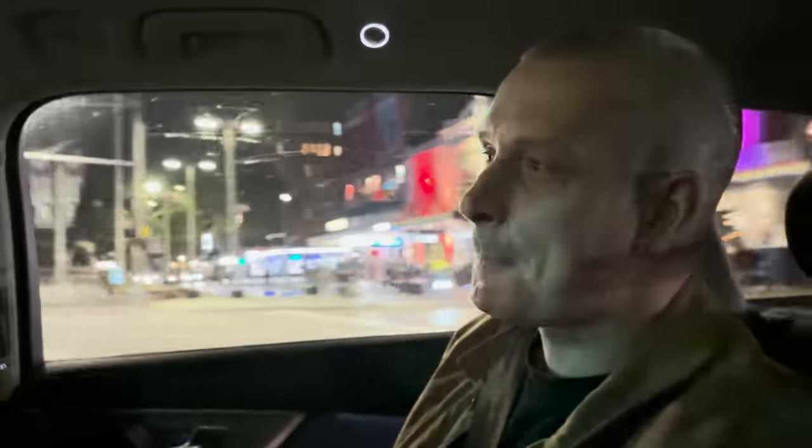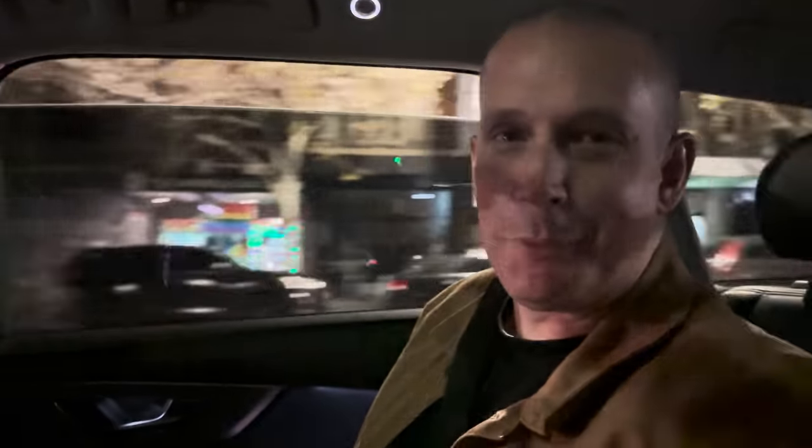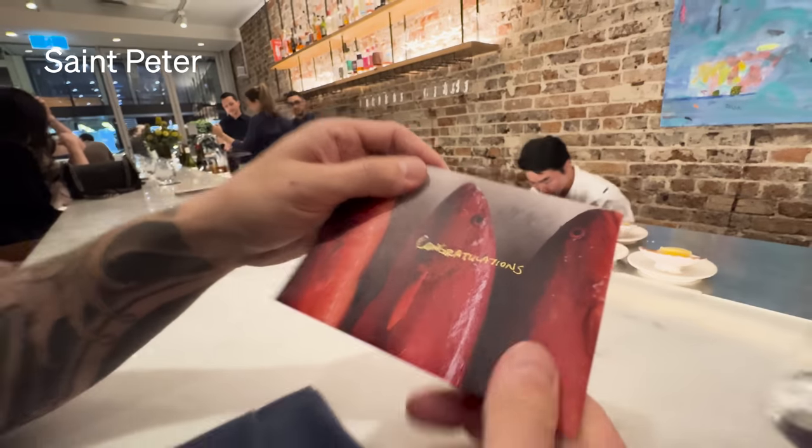So we're going to a restaurant called St. Peter, which is a fish restaurant. The chef's name is Josh Niland, who is a bit of a wizard with fish. I've been here a couple of times before, it's pretty incredible. Does some very interesting stuff, so looking forward to this one. But it's a very small, intimate restaurant, so even though I make videos every day, I still sometimes get nervous to pull a phone out or a camera when I'm at a restaurant, so we'll see how much I film, but we'll get something.